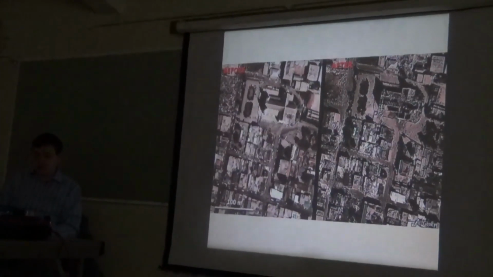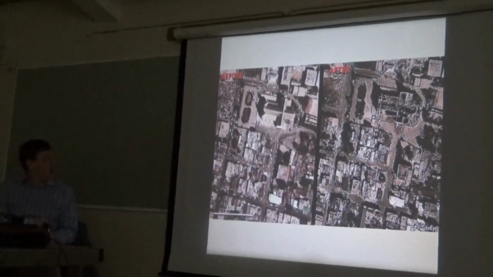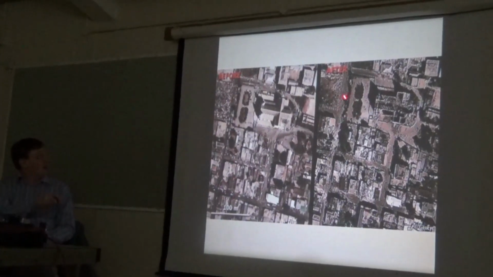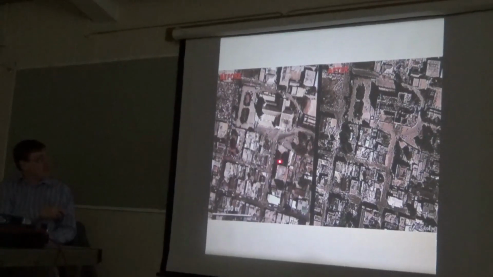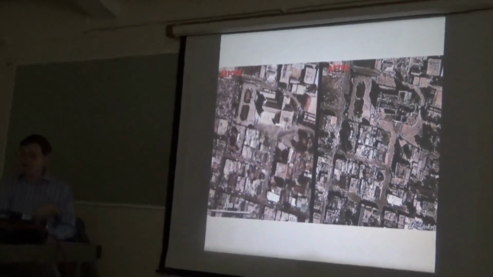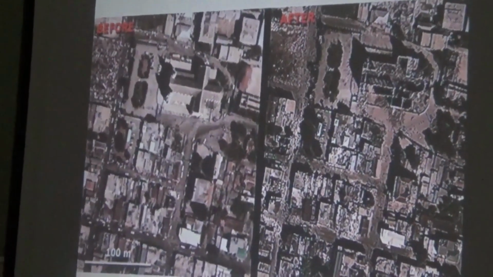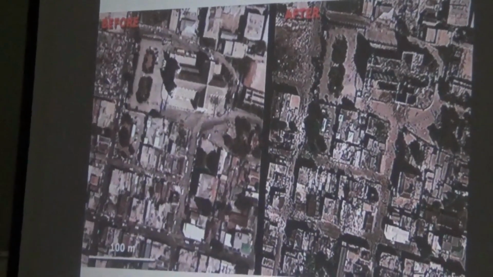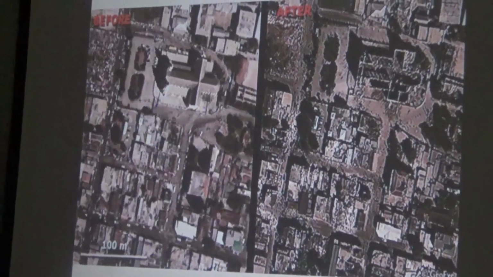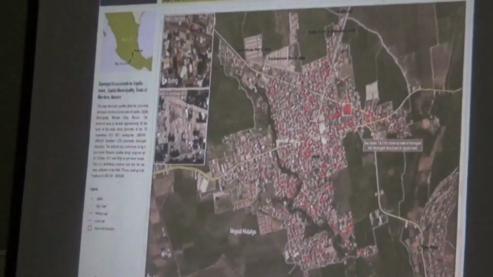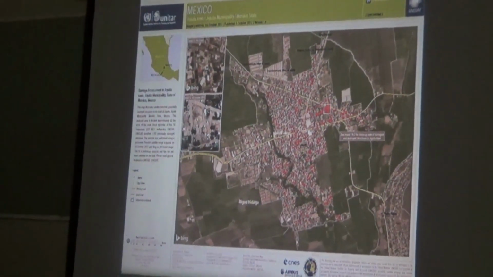This is also quite useful when the segments change because of an event. So this is after an earthquake. On the left here is pre-earthquake. This is after the earthquake here. Not only can you see rubble and things, but you can see that your nice sharp outlines of building segments are going to look quite different after the earthquake when there's lots of rubble around and lots of buildings have fallen down. And this sort of object-based image analysis is used a lot after things like earthquakes and hurricanes and equivalent natural disasters to produce maps like this to go out to first responders on the ground saying where is most damaged.